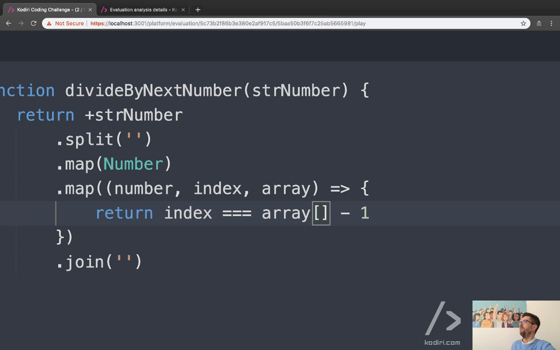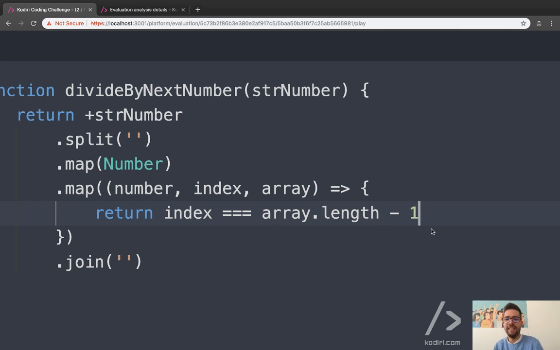Unless anyone has a good idea, my suggestion is no, you can't. That doesn't make sense, right? With the brackets, you can access an individual element, which we'll need now to divide and do stuff. But to get the length of the array, the only possibility is to do dot length. Yeah?